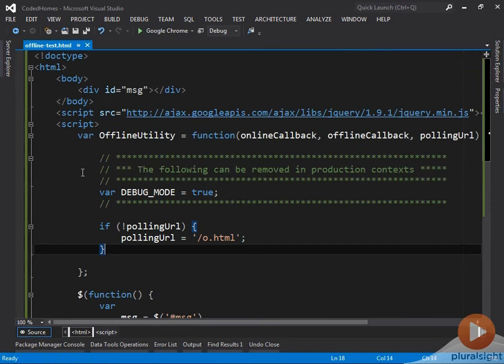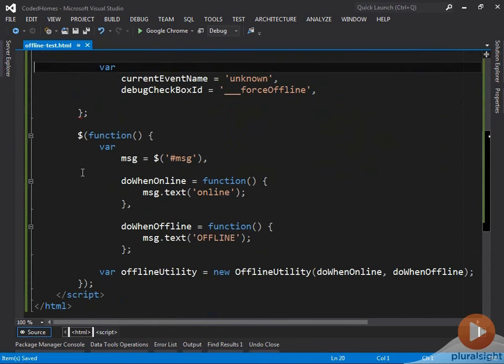The next little script that I'll add in are some variables that help me manage the events that are being fired. Since this uses continuous polling, I don't want the events to fire every single time it finds the known page, because the way this works is that requests are made in the background out to pages on the server. If it finds that o.html page and gets a response back, it'll know that it's online. If it doesn't get a response back, then it's working offline. Since this is continually going, I need to keep track of the current event name, and you'll see how it's used in a moment to make sure I'm only firing the event when there's been a change in the event name. And this debug checkbox ID is just the ID of the checkbox that's rendered out on the page when you're in a debugging context.